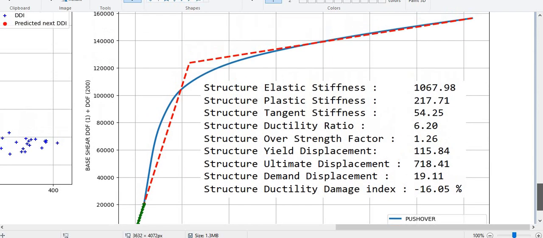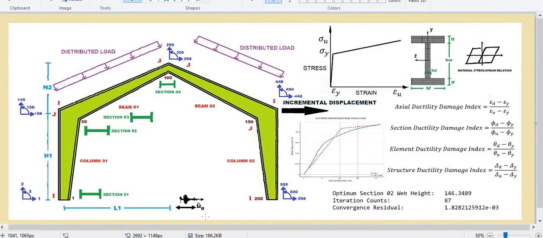And you see, guys, in this video we ran this gable frame with pushover and dynamic analysis and then tried to output the structural ductility damage index and find the optimum section web height for the optimization problem, and then used the sensitivity analysis with the definition of various uniform data from this section and this section.